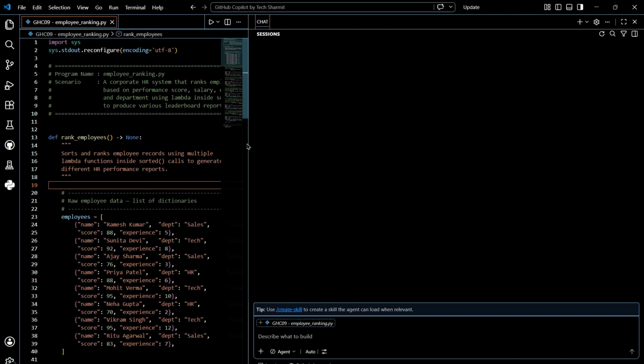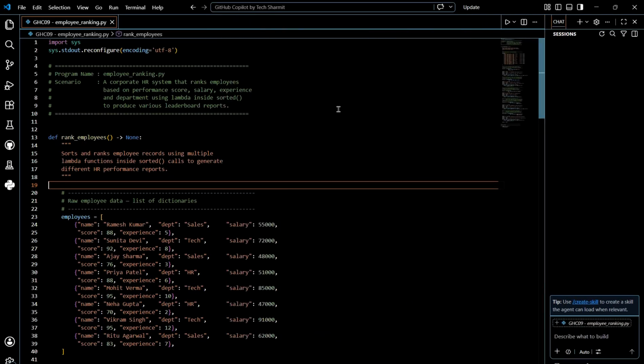In this session, we are going to talk about another very important example for Github Copilot, where I'll show you how you can utilize Github Copilot to explain the logic related to lambda function inside a sorted method. So yes, there might be some requirement in your project where we are supposed to prepare an analysis report for the lambda inside a sorted logic.